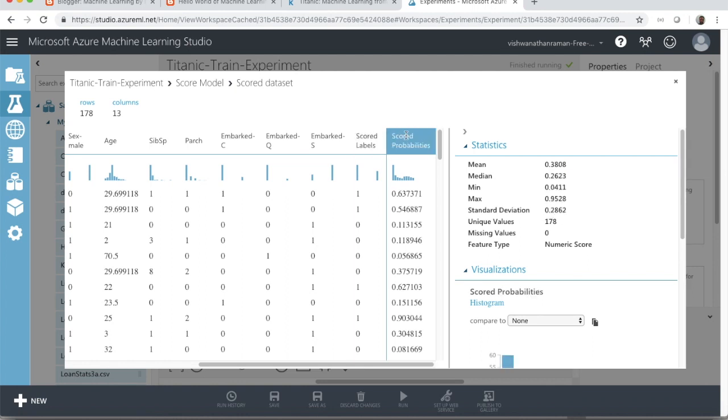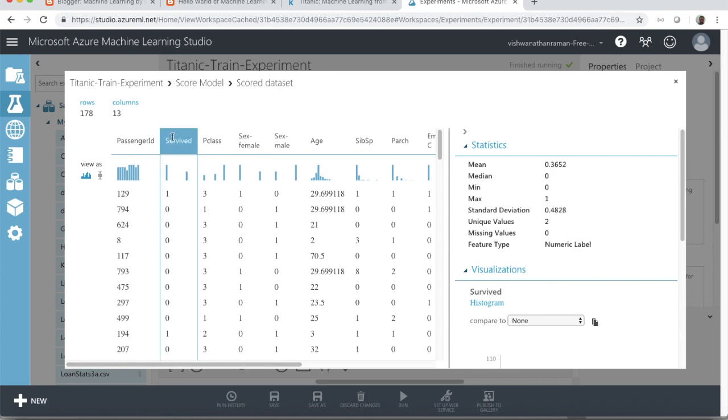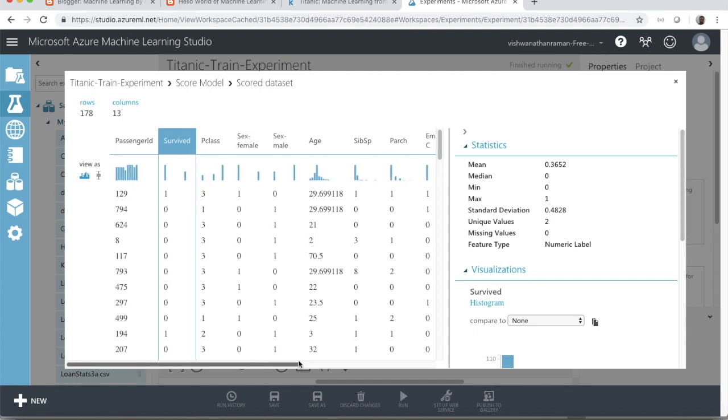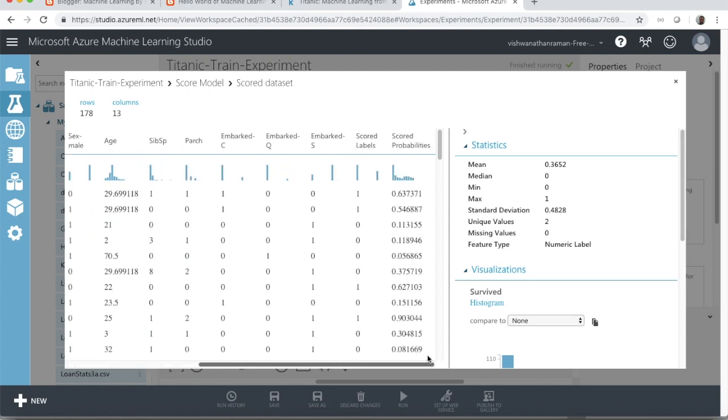And if you remember, classification is a problem of probability. So any value that is output is going to be between 0 and 1. And we are going to assume that any value which is above 0.5 will be marked as 1, and any value which is below 0.5 is going to be marked as 0. Now 1 defines that the passenger survived and 0 defines that the passenger did not survive. And as you can see here, you also have the actual survival status of that particular passenger. So you have both the predicted output as well as the actual output.